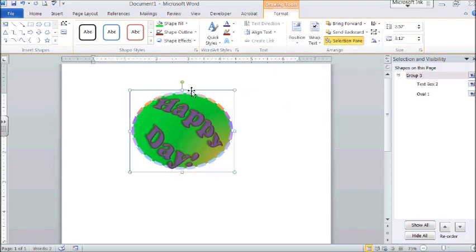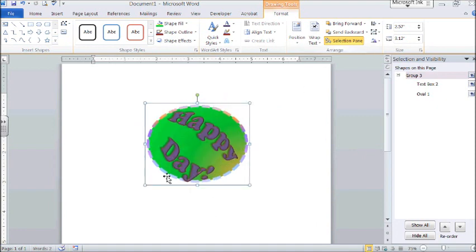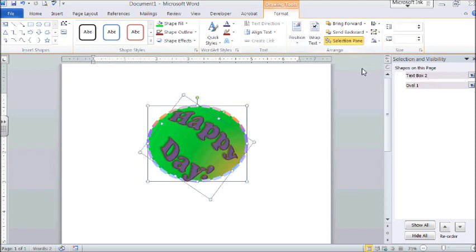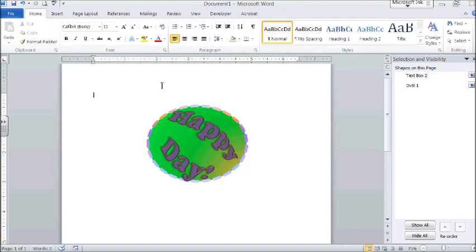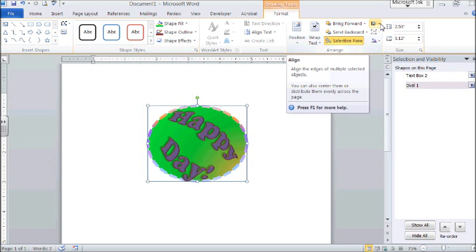Now they are one. Have no fear, you can always ungroup. So if you have a grouped object selected, click the group shape and select ungroup, and you're back to where you were. Grouping is a cool thing. Whoops, get back on there. In addition, in this Arrange group, we have the Align button.